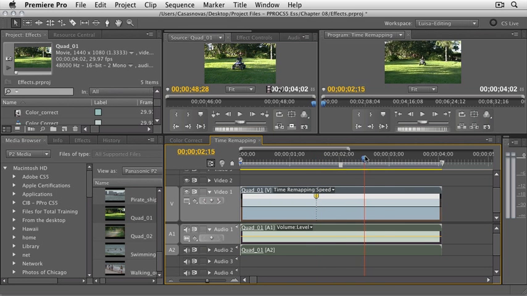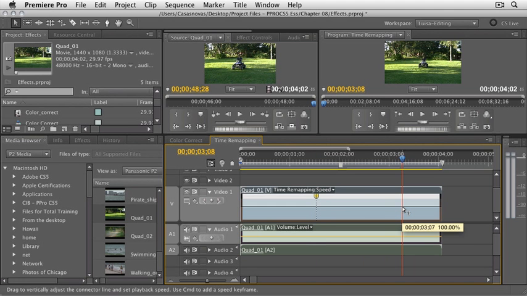Now I move to a different point in the clip, and I'm going to create another keyframe right here. Press and hold Control or Command, and when you see the arrow with the little plus sign, you can click, and there you go. Now, between the two keyframes, I can change the speed or the rate at which the clip is playing by raising or lowering this line. If I raise it, the video plays faster in between the two keyframes.